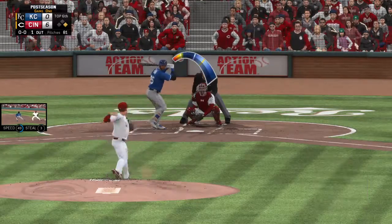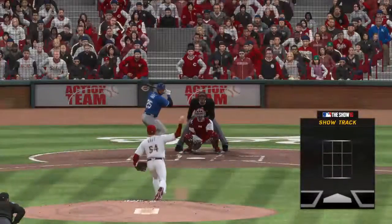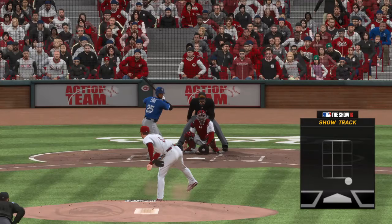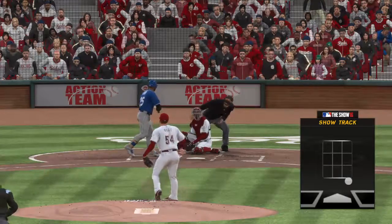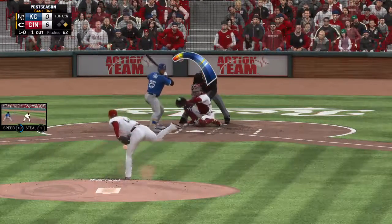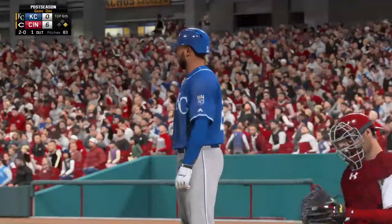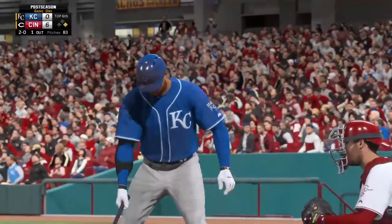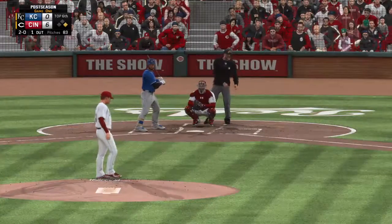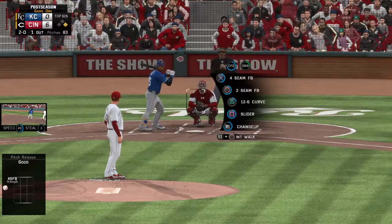Here's Robinson Cano now, as he'll take a breaking ball too low, and it's 1-0. If you're hitting left-handed, all you can really do is just kind of quit on that pitch and hope it doesn't find the outside corner. The set and the 1-0 pitch. And he misses again to Cano. It's 2-0 now. And this is where a guy who's been around a long time knows, hey, we're not going to make up the difference with just one swing. It's going to take base runners. So that's a good job of being really patient at the plate.